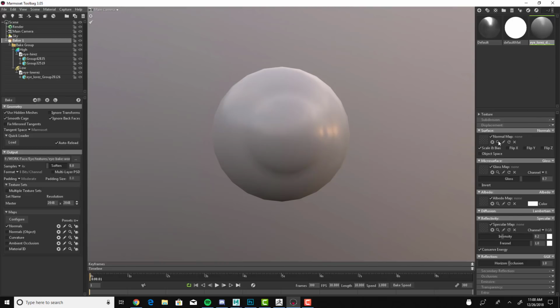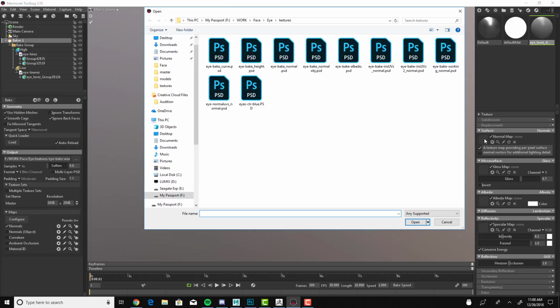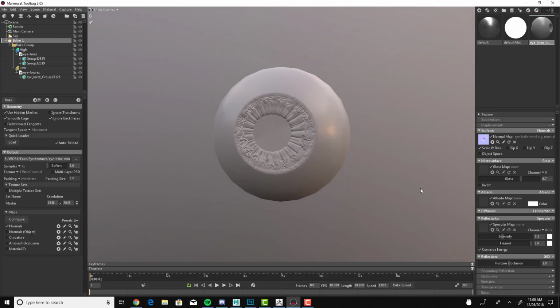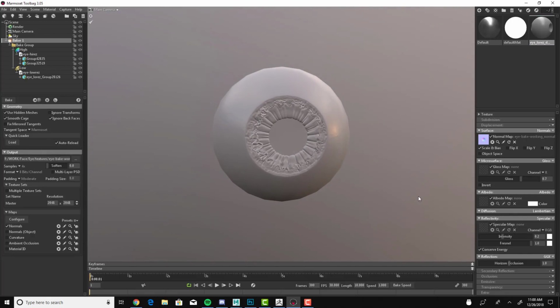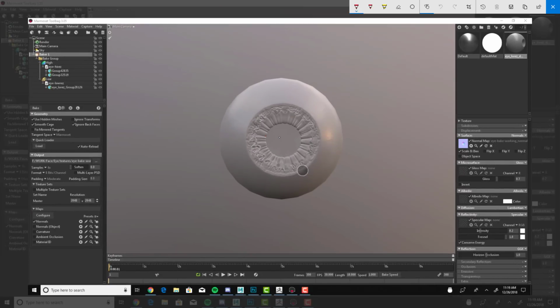So let's select our bake, our material, go into our surface normals, and go into the bake working normal. That's the one. And there you go. Okay, now you can see the problem, but you may not have really been paying attention to it. How big is this iris? Or I should say this pupil, sorry.